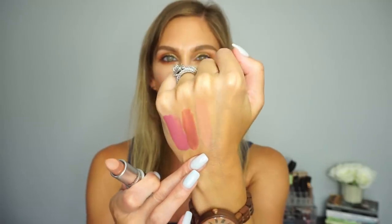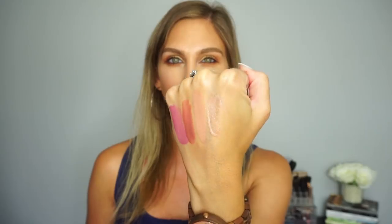You see this combo almost every single month in these lip pick videos. The lipstick that I wore is in Stripped, which is a really, really light nude. I can wear this one by itself, but typically I like to wear it with a lip gloss or with a darker lip liner, because it is a really light nude. And one of my favorite lip glosses just in general, but one of my favorite MAC lip glosses as well, is Under the Sheets. So this is a really beautiful gloss, and it has a little bit of sparkle to it as well, and I just think it's stunning and just a lip combo that you see in these videos quite a bit.